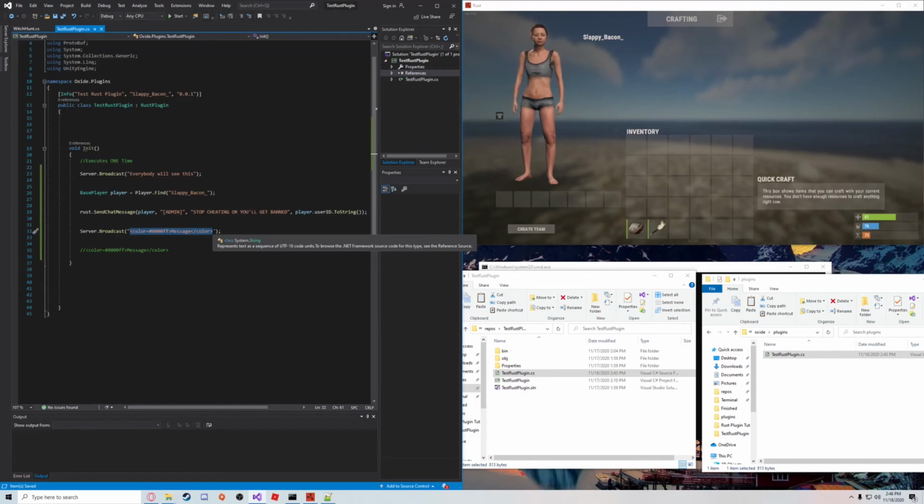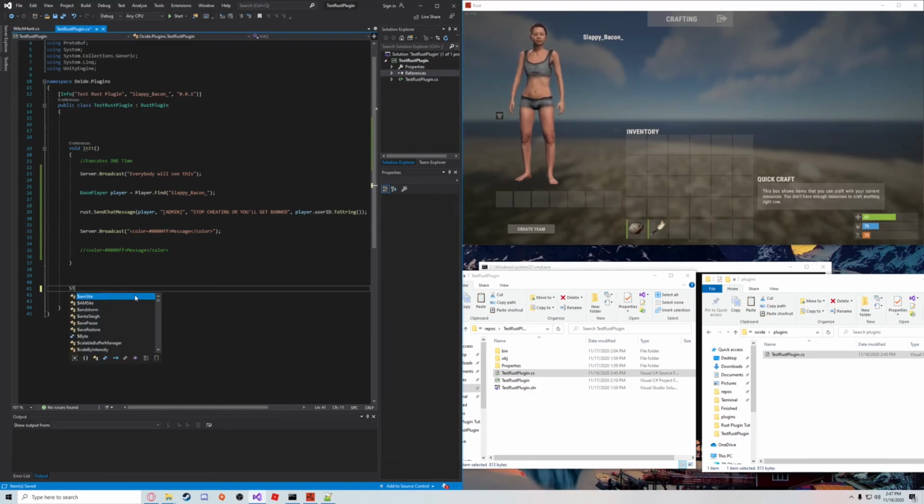That being said, I'm going to show you how to write a function which will take an input, so a message and the color, and it'll just format the message for you to look like this without actually having to read that. So down here, I'm going to create a method. This method is going to return a string, so we're going to say string. We're going to call it color string.